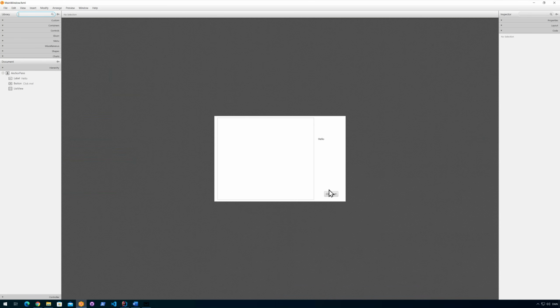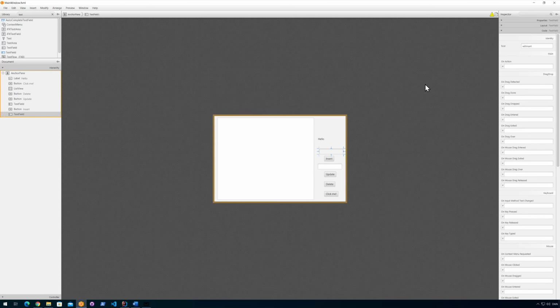I'm just going to skip that because the video is getting rather long. If you don't know how to do buttons, maybe try watching some other videos. I'll just skip over this step and make it real quick for you. So that's it. Boom. I created everything. I created a text field here called edt insert. I created another text field edt update, and I have button insert, button update, and button delete.